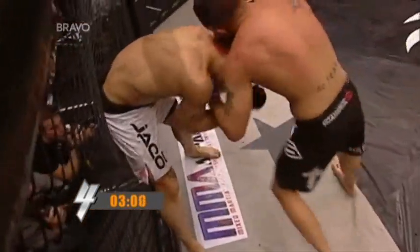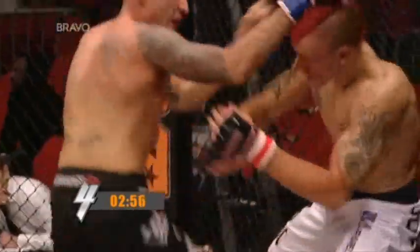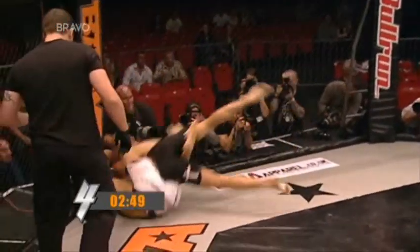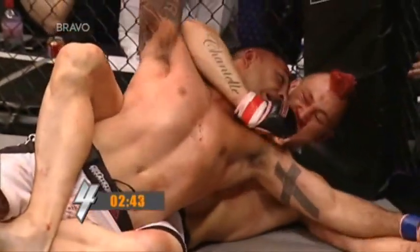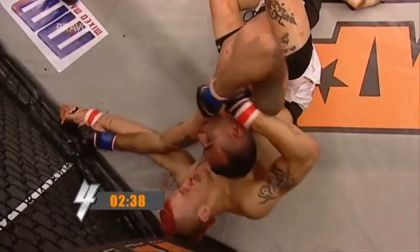However, saying that, Harra immediately back up and looking to throw knees, doing body shots, pressing the head down, just missed with the knee, connected with the straight left. And now look, it's Harra advancing in his position, trying to insert his dominance. However, Round usually ends up in a better position. That boggles my mind.